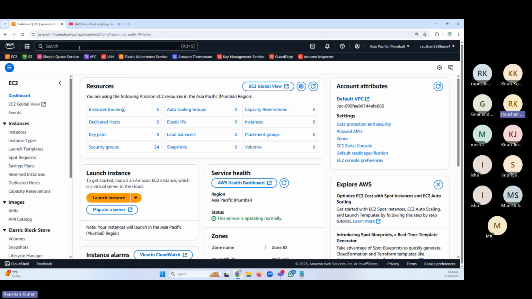Please log into your Cloud Console. Type EC2 in the search option. I have seen people struggling to get the server. I don't want you to struggle. I want you to practice over the weekends. Let's do it right away. Please log into your Cloud Console, search EC2, open the EC2 module. Please confirm once we have this page, everybody. Do we have this page?